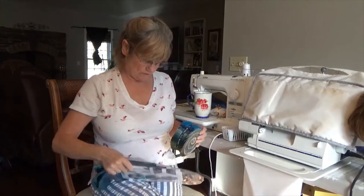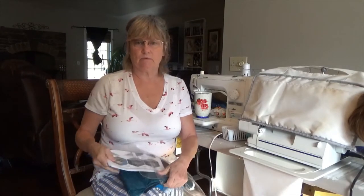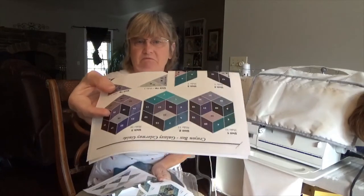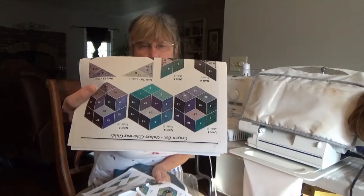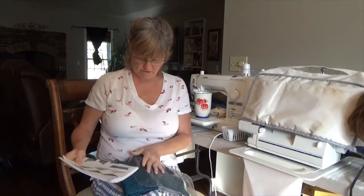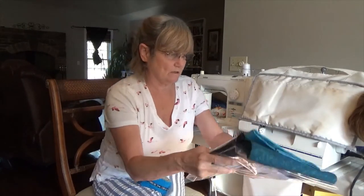The jelly roll came with a kit, which I thought I would try to sew, but that was like 4 years ago. It's a tumbling block, and I'm just not capable of doing all them Y seams. Probably capable, but not wanting to. I want something fast, fun, and be done, so you feel like you've accomplished something and it doesn't take forever and you don't get depressed and set it down. So that's one thing I'm working on.